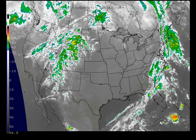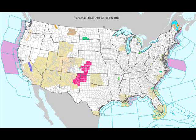Satellite image from last evening, we had the frontal system moving off the east coast with some showers and thunderstorms along it. Some clouds with the next system beginning to gather well off to our west, and clear skies between the two systems. When we take a look at the watch warning map from last evening, we had some wind issues in Montana, a winter weather advisory in the southern Sierra Nevadas, a red flag warning in the plains, and some severe weather moving out of Maine into New Brunswick.